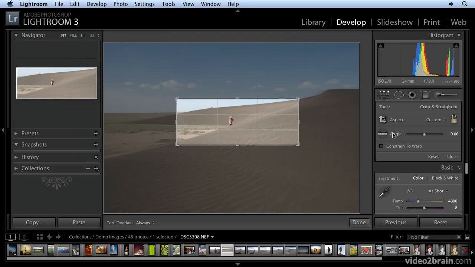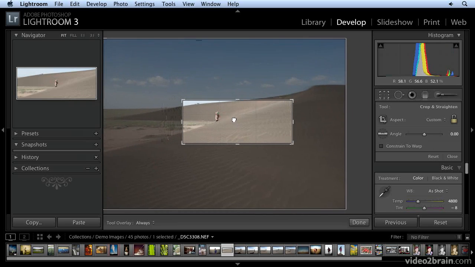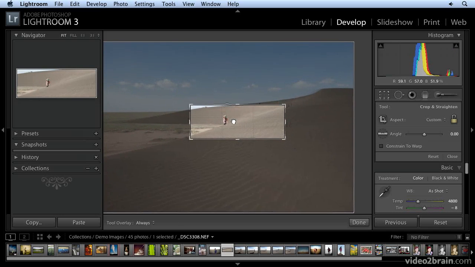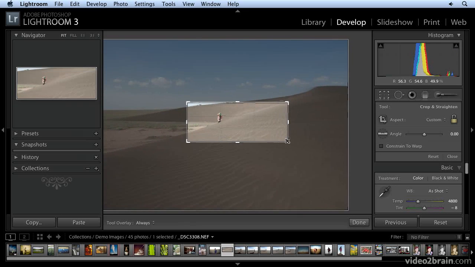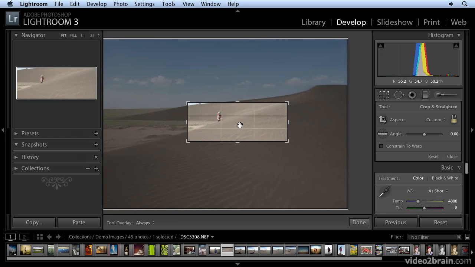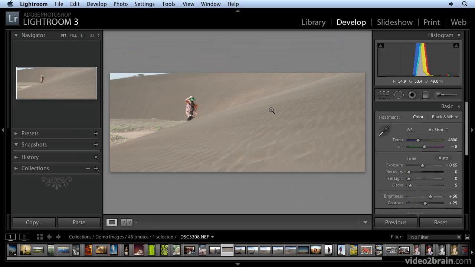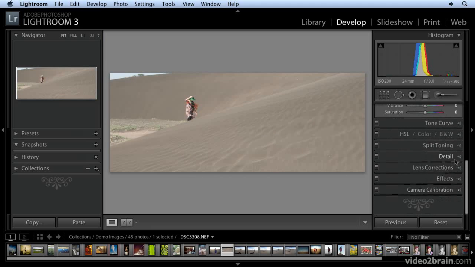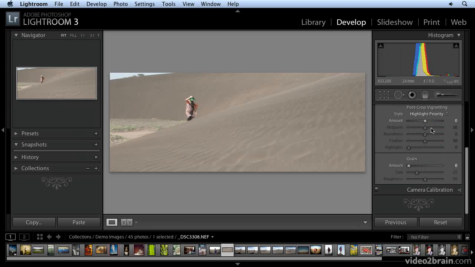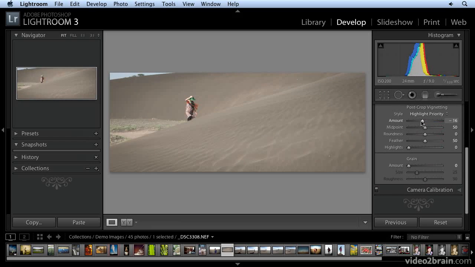Before I show you what this angle tool does, I want to show you the power of a good crop. Let me go ahead and finish this one up for you before I move on to the angle tool. Get that all set. I can do a fairly radical crop, which I'm doing right now. Okay, bring that in. Like I said, place the person right there. Okay, I'm going to hit the return key. Now the crop is applied. And to really finish out this picture so you can see how much better it is, I'm going to go into the new post-crop vignetting feature and add a little bit of vignette there to draw even more attention to the person. Oops, that's too much.